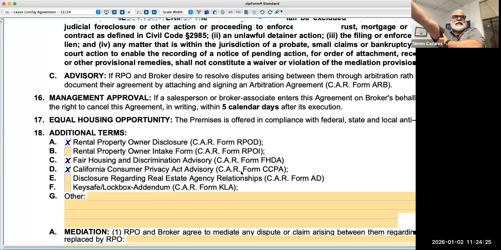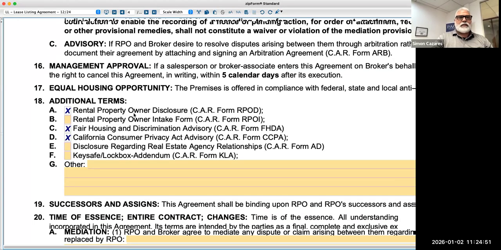Okay, so for the agents that think they can do whatever they want, we have compliance that overlooks that and then sends me an email saying, hey, there's something a little strange about this agreement. Take a look at it. And if I feel that it may be a position of compromise or potential liability, then we as a company have the right to cancel the listing. We're not going to agree to it. Unfortunately, this is just a lease listing that we're not going to take. All properties are equal housing opportunities.